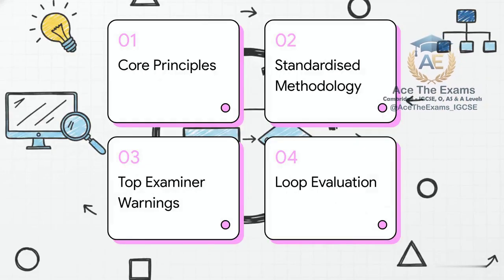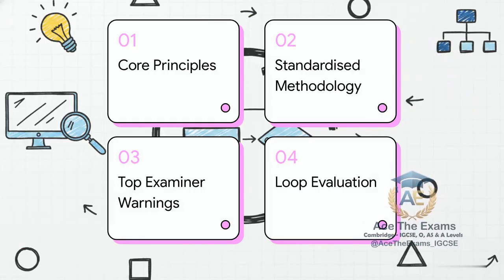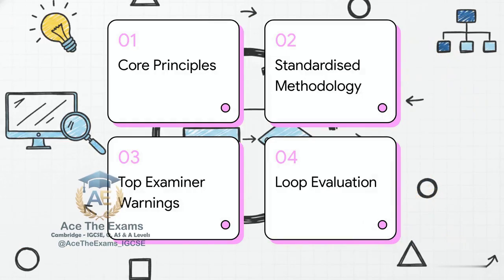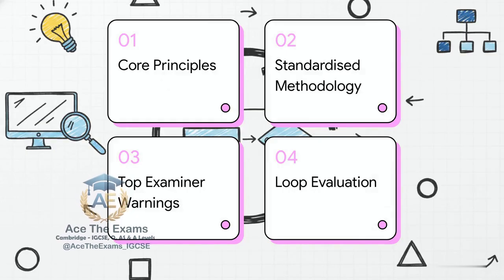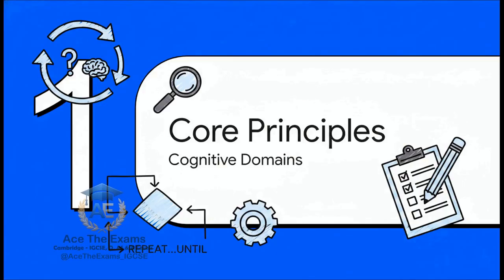Here is our game plan for today. We'll start with the core principles, move into the standardized methodology, tackle those top examiner warnings, and finish strong with evaluating loop performance. Let's get right into it. Section 1, Core Principles of Post-Condition Loops. Let's actually understand what's happening beneath the surface here.